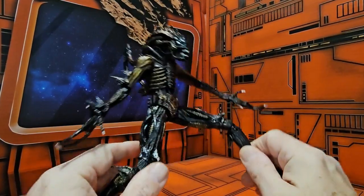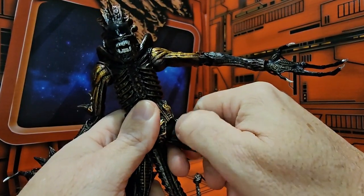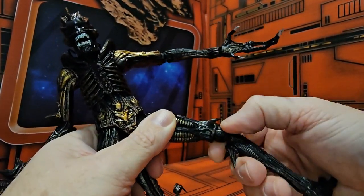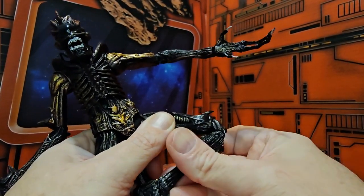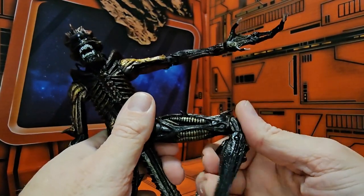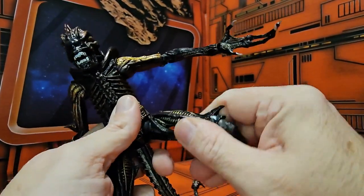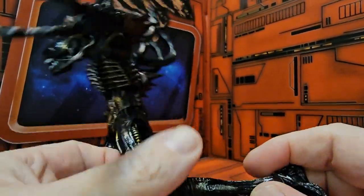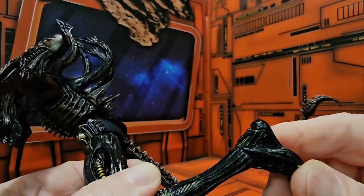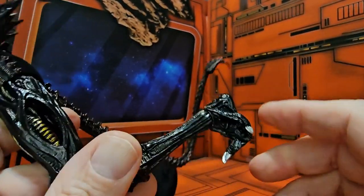Forward and back he's got some really good range. There's no thigh swivel in the normal sense — it is on a ball right above the leg, so you do get a lot of movement there. He does have a bend in the knee as well as a second bend, almost like a McFarlane double bend, which is very nice for getting the alien to crouch. His ankles are on a ball-jointed swivel, he has a peg hole in the back of his ankle, and he does have toe bends as well.